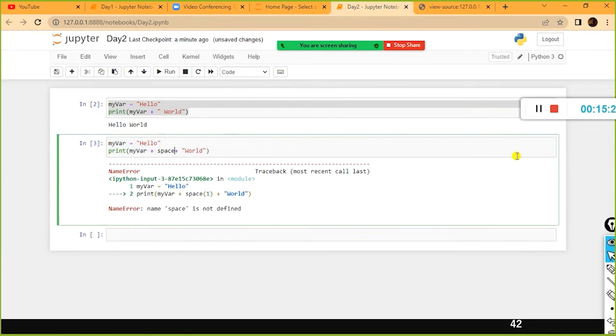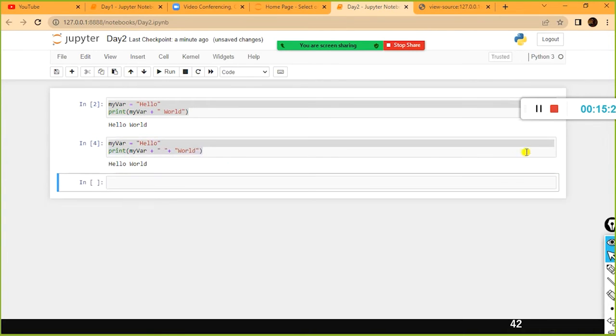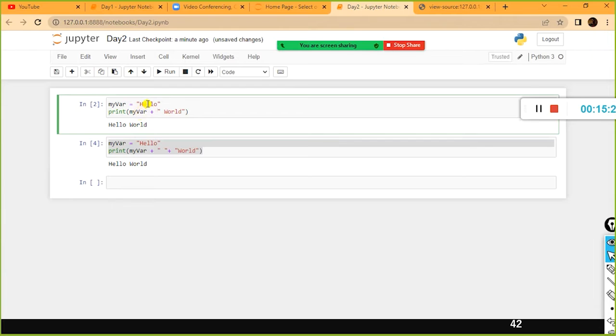Here what we will do is, alternatively, hello and world, I want to combine these two words. While combining it, we need to leave space between these two words. I need to concatenate or combine these two strings, hello and world. While concatenating these two words, we need to leave a space between them. So one way of doing is you can give it like this, okay.